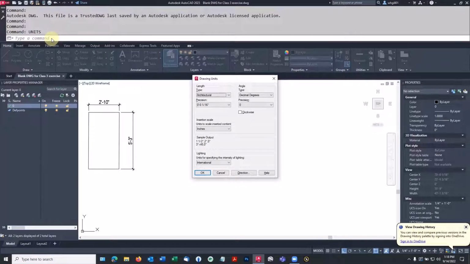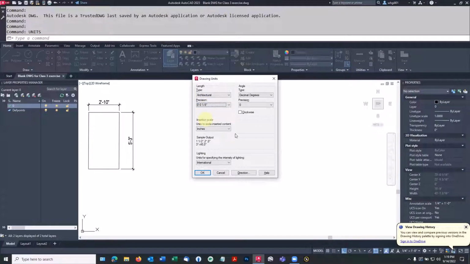If I'm in metric, and I type 2 feet dash 2 inches, it has no idea what that is, and says that's not a valid metric dimension. So please enter it in a different way. But if we just go to architectural, and let's say precision being 1/8 of an inch.